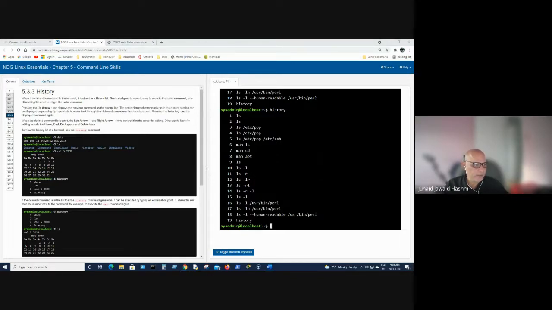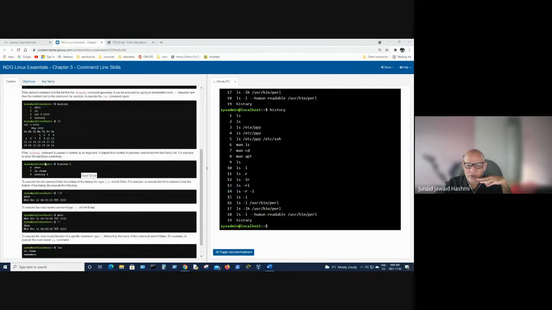Command history. If the command is in the list, it can be executed by typing the exclamation point. If the history command is passed a number as an argument, it is going to show you that number of previous commands from the history list.